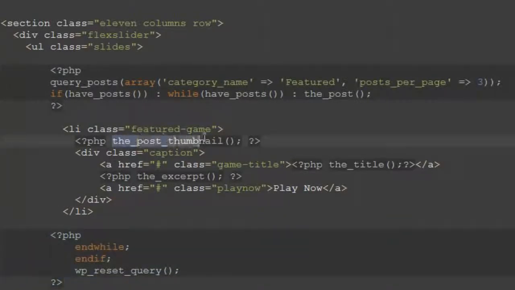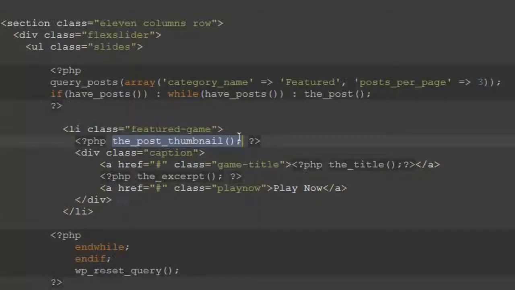So the post thumbnail is grabbing whatever post our loop is currently looking at. Again, I know it's going to be kind of confusing to understand, but you have to really think about it here because this is very, very important. So we grab the post thumbnail. That's going to place the thumbnail image that we defined in our WordPress post.